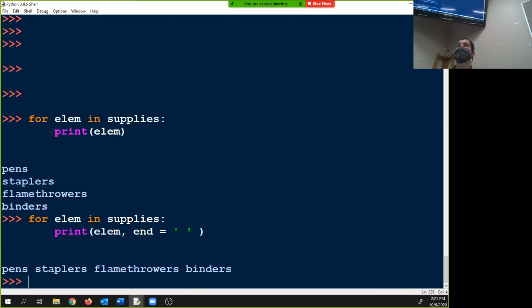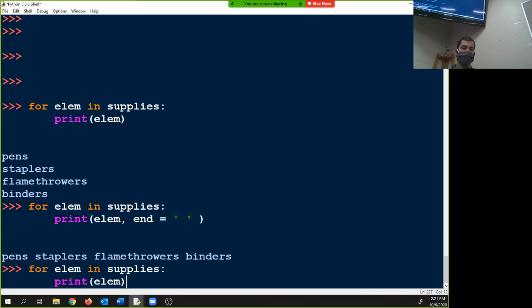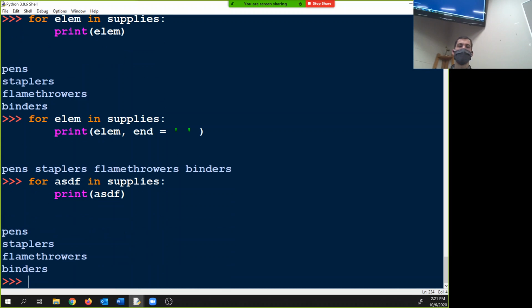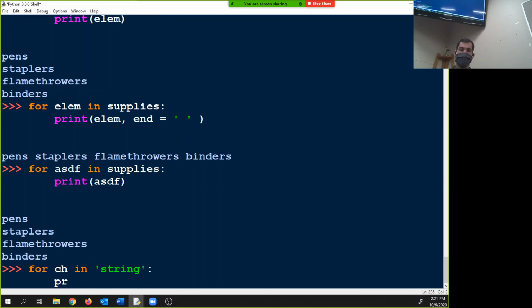Yes? So is elem something that's pre-coded, or is that just a word? It just stands for element. So you could put for something else, and it would work. Oh, okay. So it's just a way. It's like for ch in string print ch.